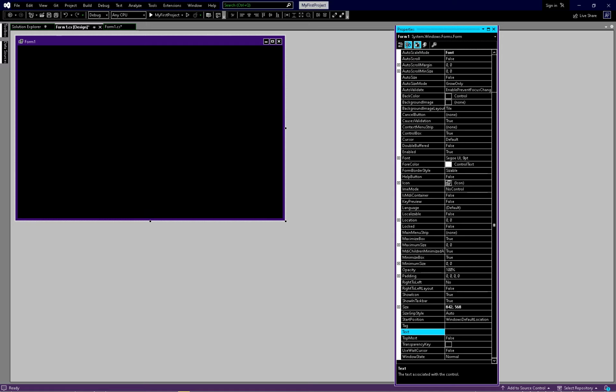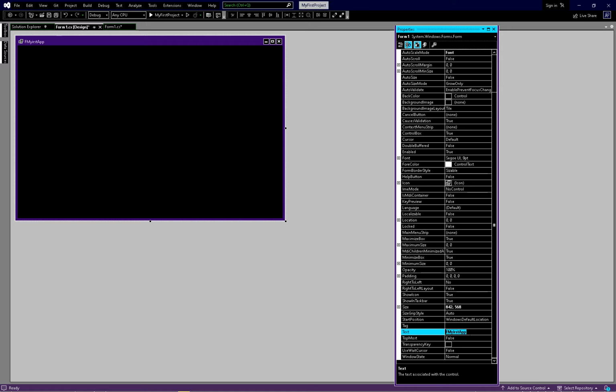I'll maybe name it window. Actually, what should I name it? So we could just name it first program, or first app, my first app, whatever you want. Hit enter.